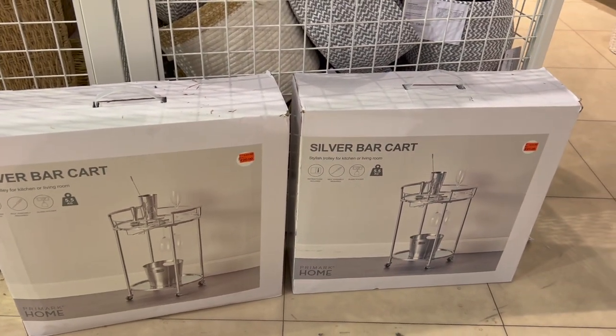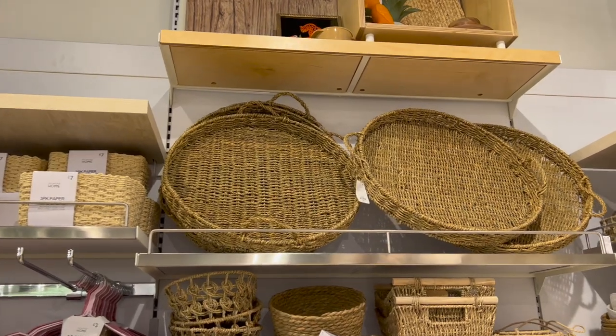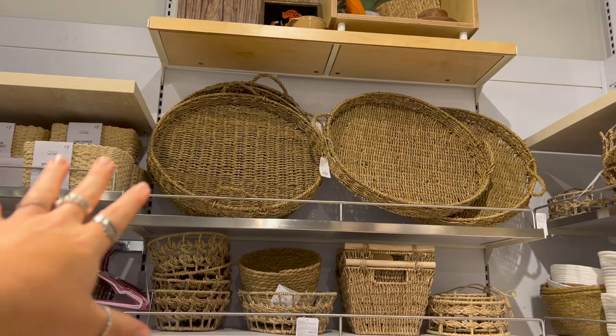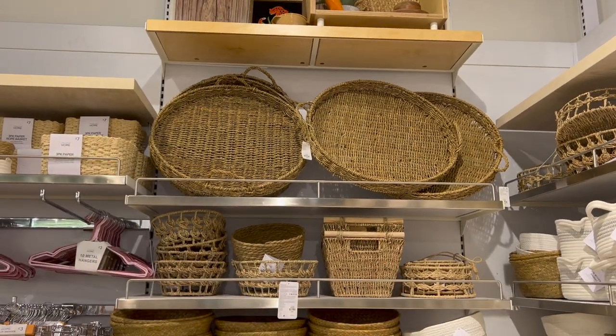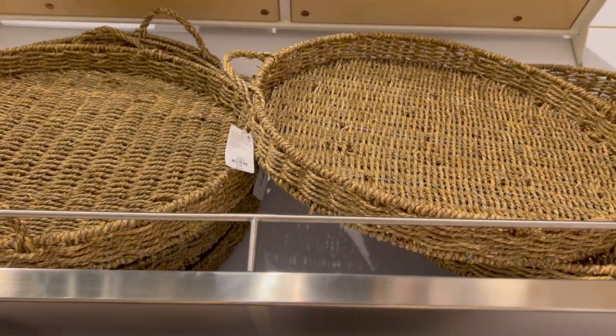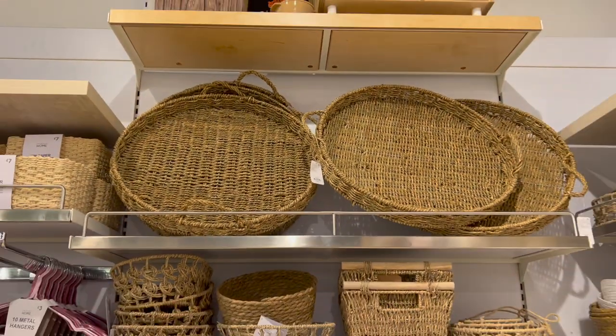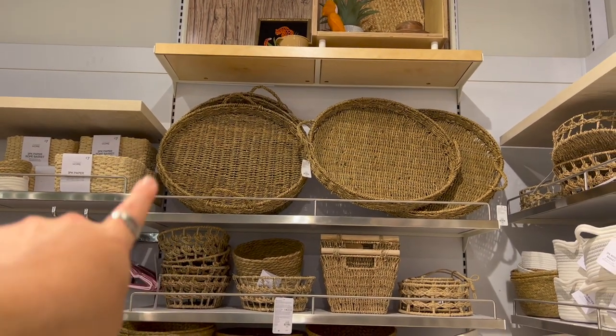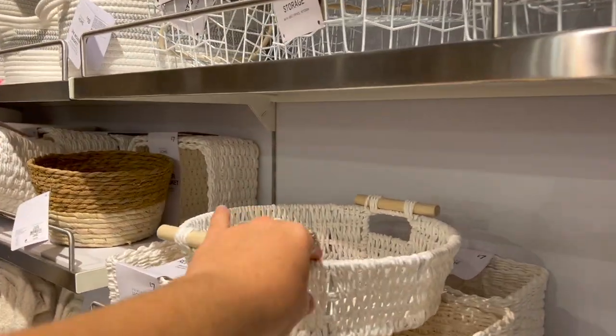That's amazing. I don't think I've ever seen this one before, but look how ginormous this tray is. That would look so beautiful on a coffee table like a Chesterfield footstool or something. And it's only, my goodness guys, £10. It's massive. That is awesome. That would even look beautiful on a bed. It's just a shame if they did it in this, I would be definitely picking it up.